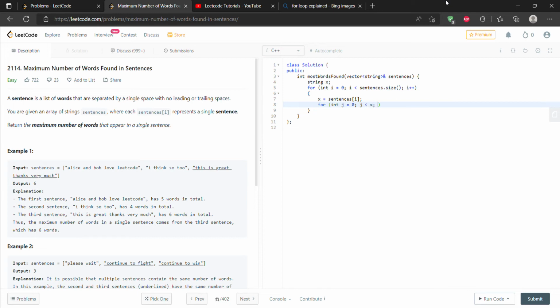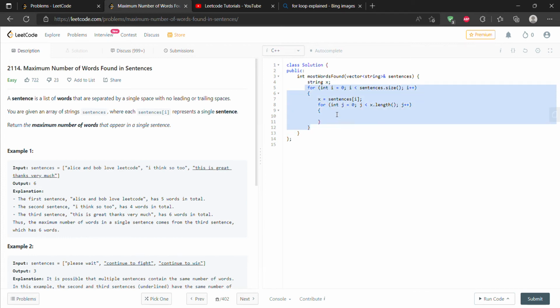So every time j is less than length of x, meaning the length of the whole string right here, and we're gonna increment the j, and now we can get access to each element in the vector. First we are accessing the vector.